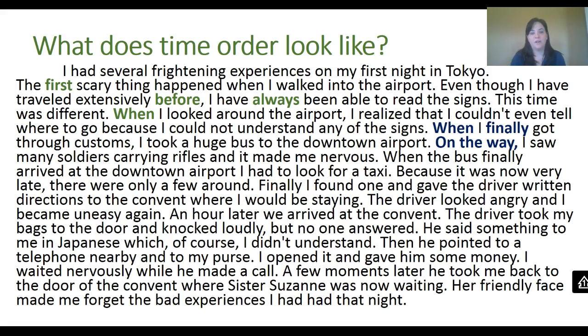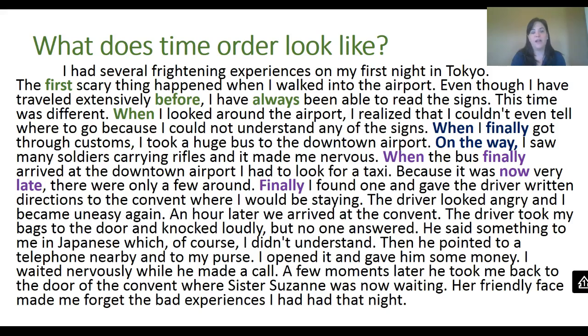When I finally got through customs, I took a huge bus to the downtown airport. On the way, I saw many soldiers carrying rifles, and it made me nervous. So the second frightening experience was the bus ride. The transitions when, finally, and on the way help us identify that we're using time order. The paragraph continues with another transition to help us identify the third frightening experience.